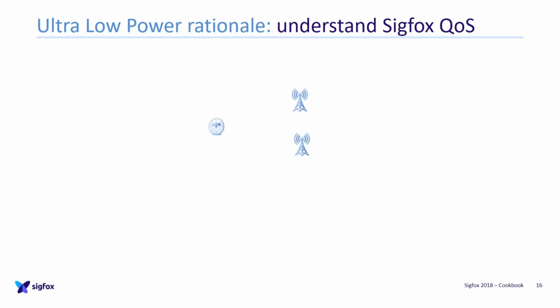So for you to understand this ultra low power mode, we have to step back to understand Sigfox link management reliability, which I call here quality of service, but the quality of service related to the radio interface. If you are familiar with the Sigfox technology, you probably already know this, but maybe not what's coming next, so a little patience.